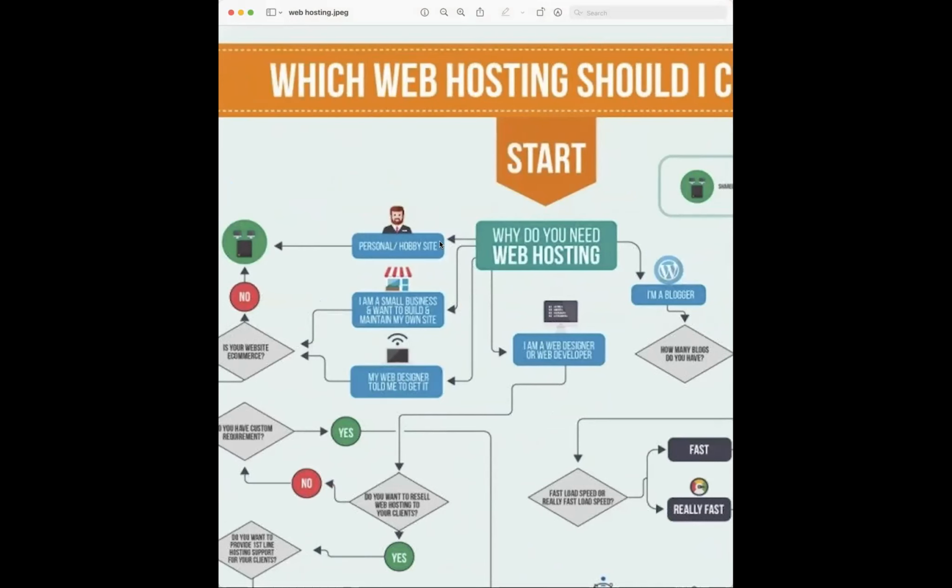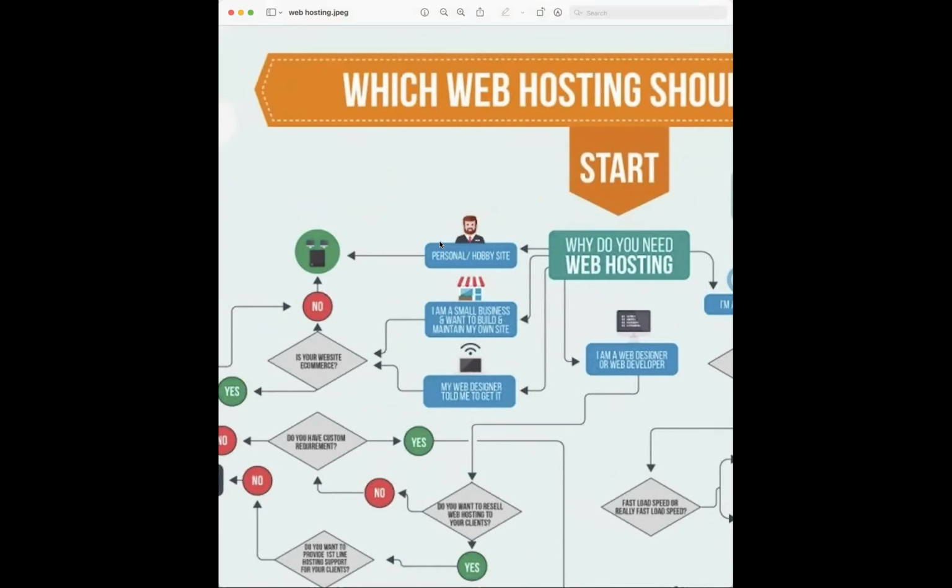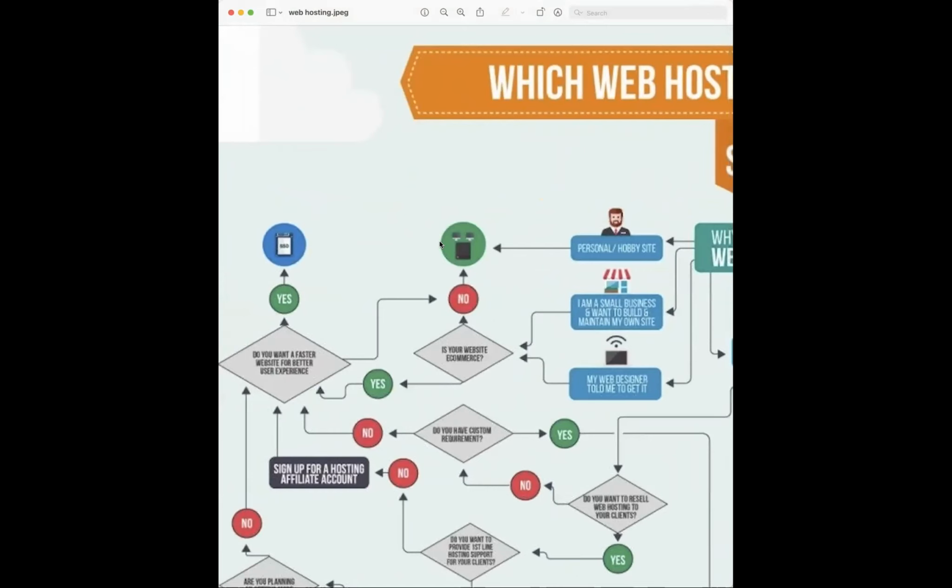So let's say I want to find a job, so I want to build a personal website that includes almost like my CV. It's a very simple web page you can think about. So it should not include all these connected services and all the APIs and endpoints. Those are skipped for later. So if you just want to build a personal website to show your CV, what kind of previous jobs you have done, and what kind of skills you have, we go to this list, and you find that, okay, my website maybe does not involve so much e-commerce. So I jump to the next, and they say, do you want a faster website for a better user experience? Okay, that will require quite a lot of data handling on the back end.